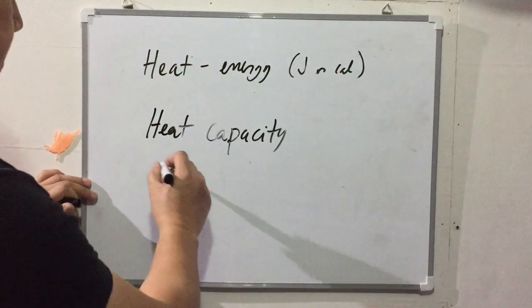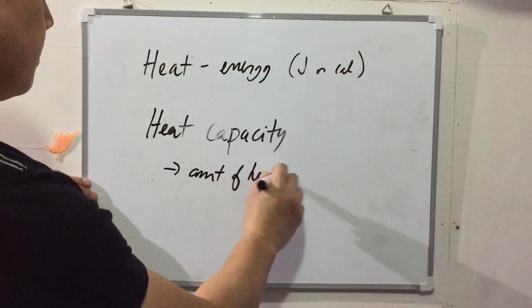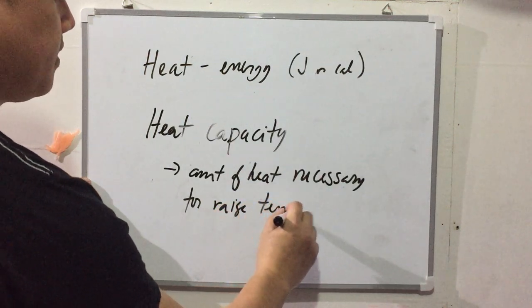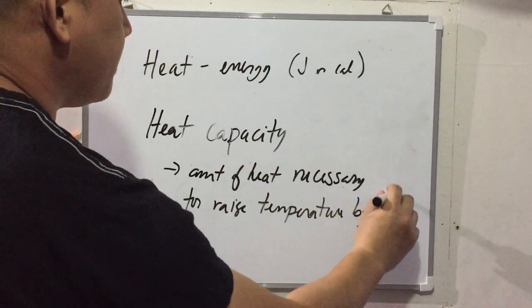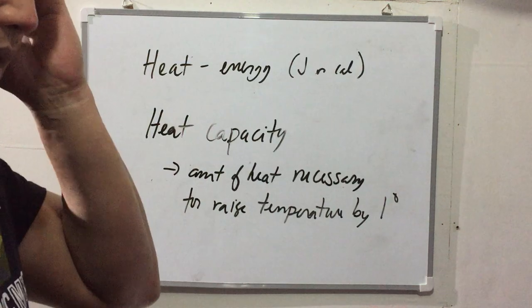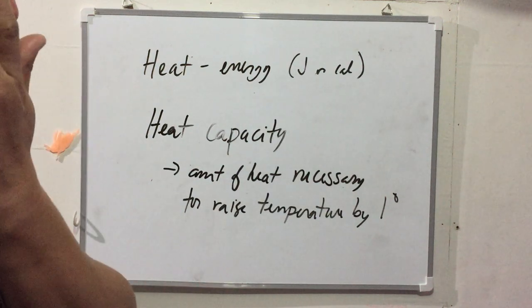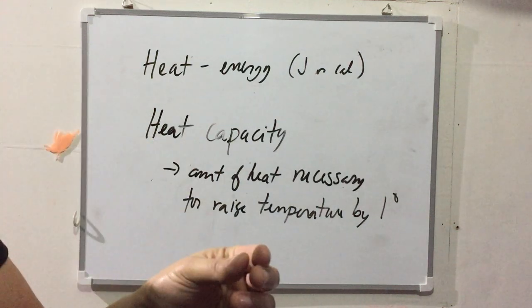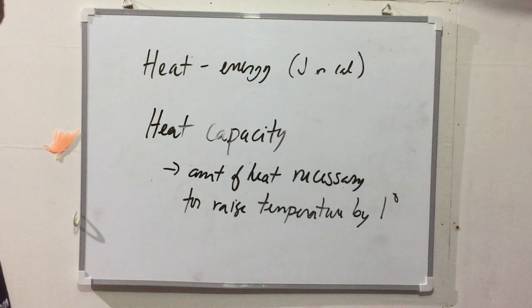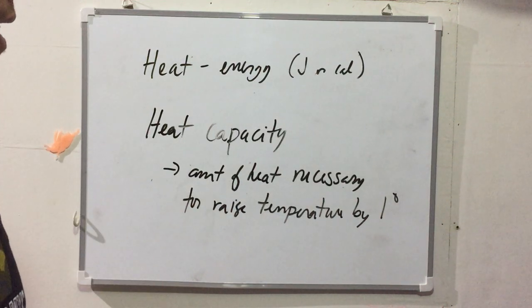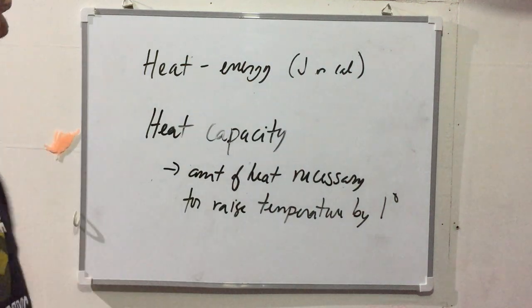More formally, it is the amount of heat necessary to raise the temperature by 1 degree. Although, one unit to be more precise, because we can use either Kelvin or Celsius. So if you raise the temperature of the material by one, whether it's in Kelvin or Celsius, that's the amount of heat. So the amount of heat you need to raise the temperature by one would tell you the heat capacity of the material. I'm just saying it's in 1 degree so that it's easier to understand in terms of Celsius. In reality, you don't have to. I'll show you in a bit why.